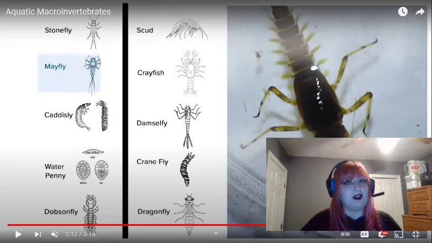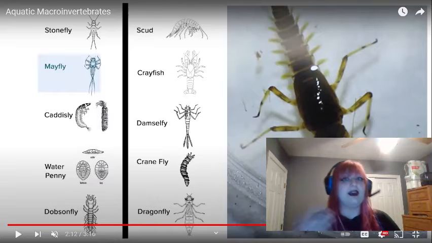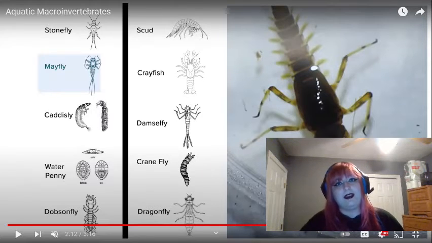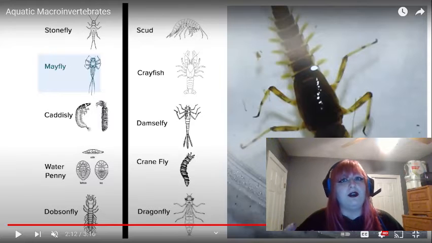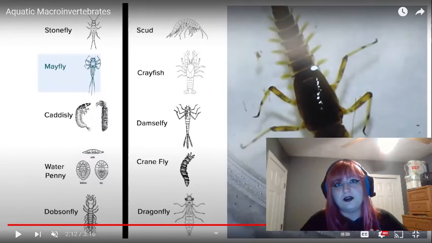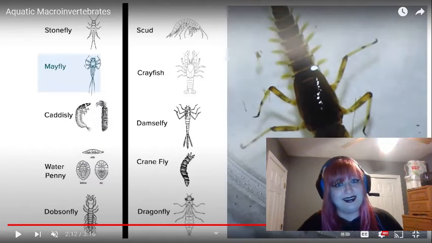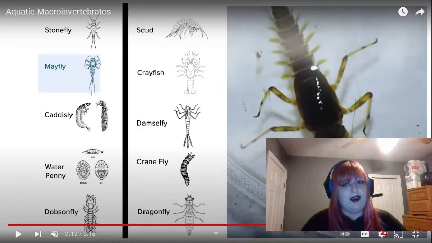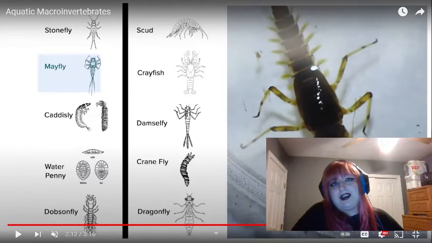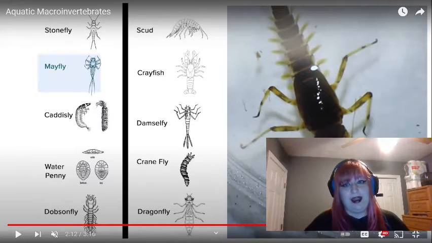Another issue I have with this video is that the whole point of it is water quality. She mentions that they're collecting them for water quality. They want to test the water quality, and by collecting them, they can see a general census of what the water quality is. But then she never goes into it. She doesn't tell you how they show you what the water quality is, what the water quality indicators are for each species that we are shown, and she just puts them back. She never actually gives us any information about that.